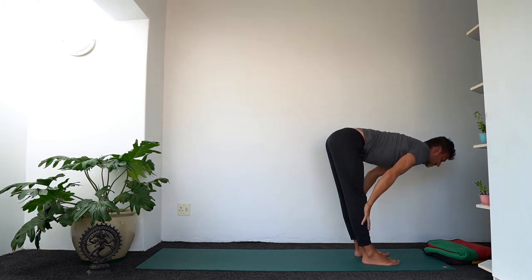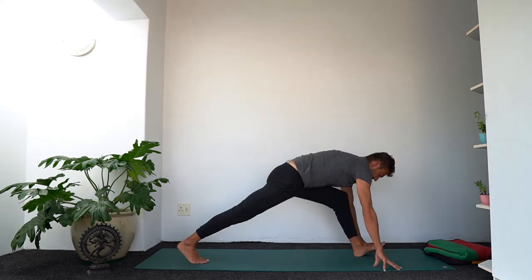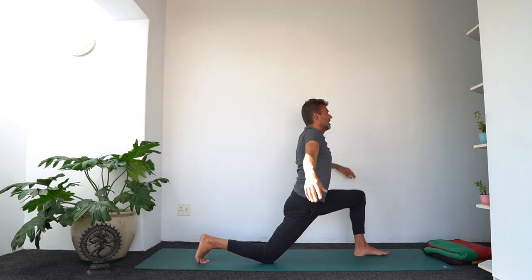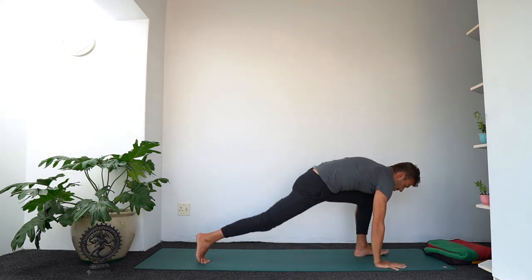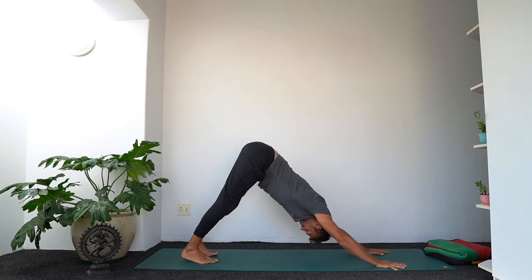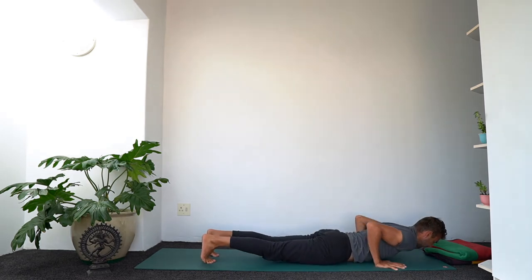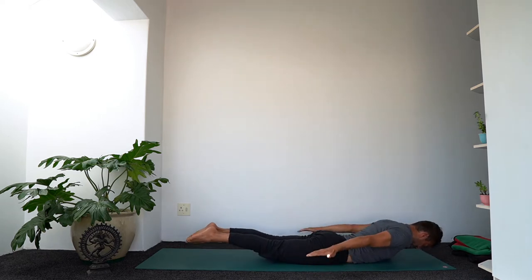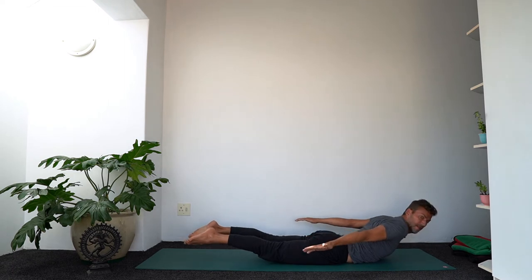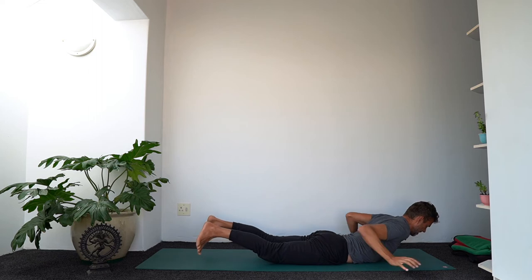Inhale — flat back, push your hands on the shins, stretch the chest forward. Exhale, step the right foot back, lower the right knee down. Inhale, lift the arms — just a brief moment in the low lunge. Exhale, hands down, down dog first. Inhale, shift forward to plank — just follow your breath. Exhale, lower all the way down to your belly. Untuck the toes, reach the hands back, turn the palms of the hands down, and then lift the head, the chest, the arms, and the legs. As we're doing shoulder extension, we're trying to lift the backs of the arms as high as we can. Then undo it and make your way back to down dog.